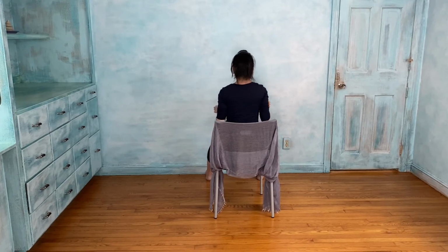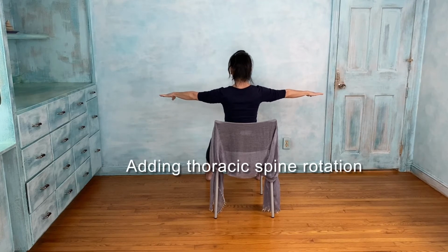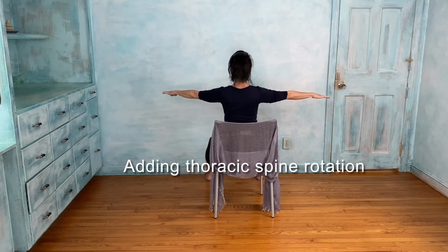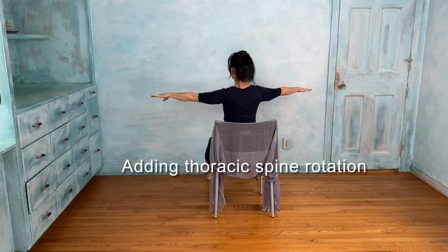So now, you're going to wiggle out a little bit. Okay, we're going to do this with shoulders down. In second position, we're going to rotate the torso 1, hollow tummy 2, and 3 back to center. Rotate to the left side 1, and 2, and 3 and back to center.